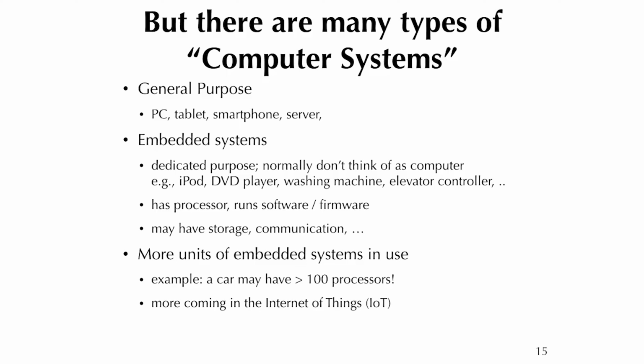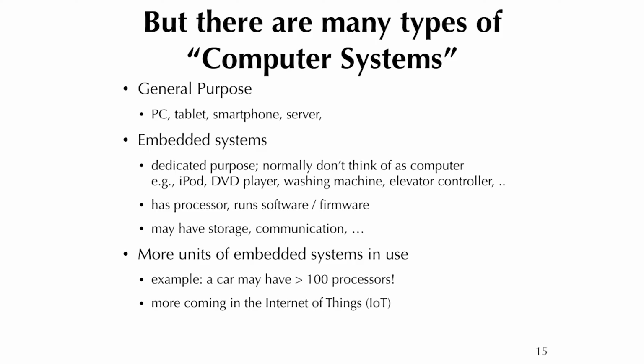Okay, so now I talked about different computer systems, but they're usually divided into what's called general purpose versus embedded. General purpose would be things where you can load up different applications to run. So you can write programs for it and run them, or in the case of mobile, you can download apps, and if you don't like one, delete it and put a new app there, right? So that's more general purpose. So PCs, tablets, smartphones, servers, even some TVs, right?